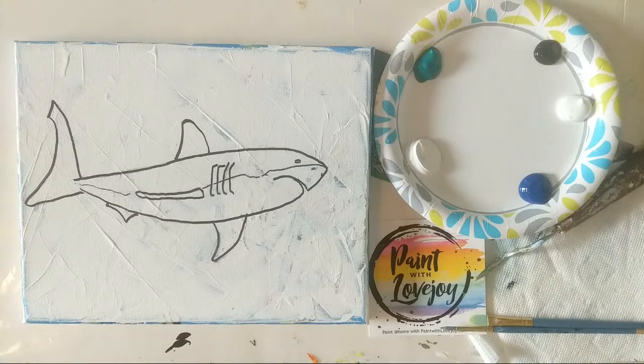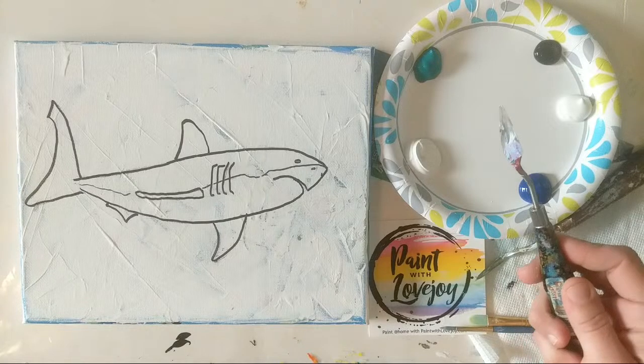We've got quite a few people jumping on — awesome, thank you guys! We've got Jen and Madison and Janet and Beverly and Mike and Adrian, thanks so much for hanging out with me this morning. So for the palette knife — there are multiple shapes of knives — because I'm on a smaller canvas I am using a smaller knife, but if you are working on a larger canvas feel free to grab one of the larger knives.